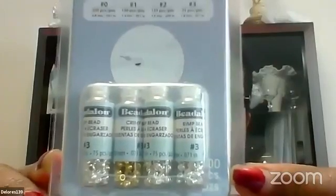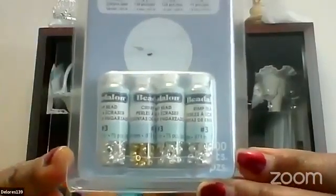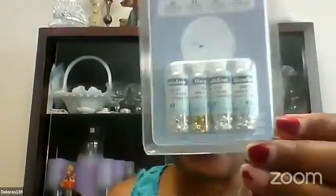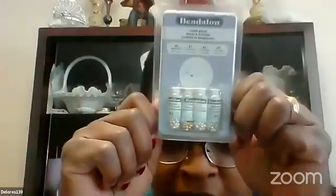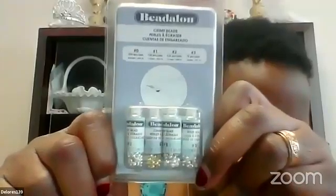This is an important component, and you'll see it in your kit. If you need to find one, you can look at an online site that will show you what crimping beads are and how they're used. Some of them are like a cylinder and others are round like balls. These happen to be balls — they're called crimp beads or crimp circles — and they go on the end of the jewelry. That's included in the kit at Walmart as well.